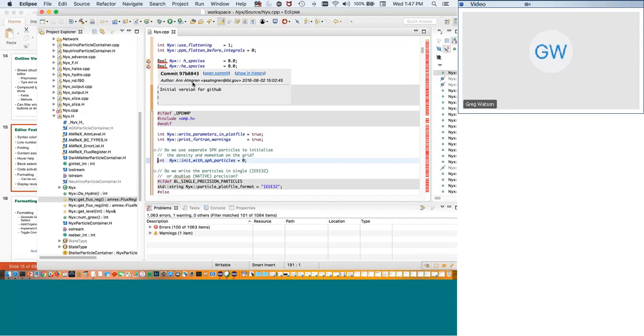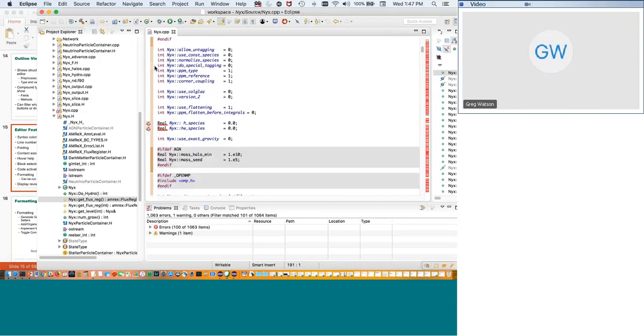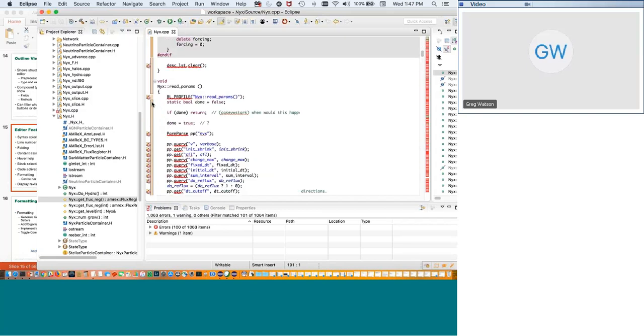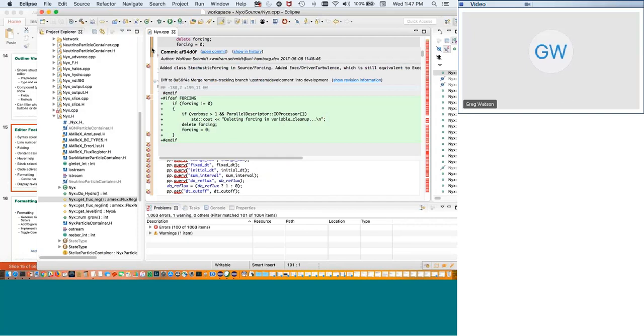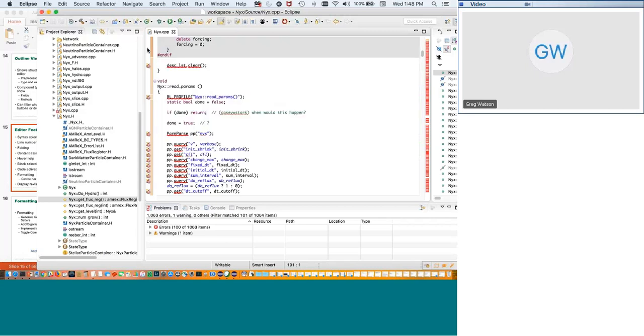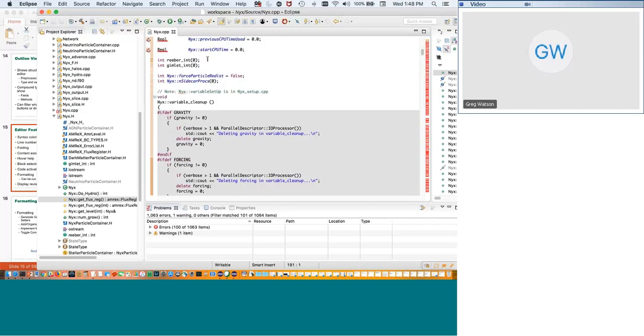And so this is showing me that this piece of code here was committed by Anne Almgren on this date, and it was the initial version. And you can see other commits and so forth. And it actually even shows you a diff of the commit that was made. So you've got a really good way of tracking what's going on in the source code.